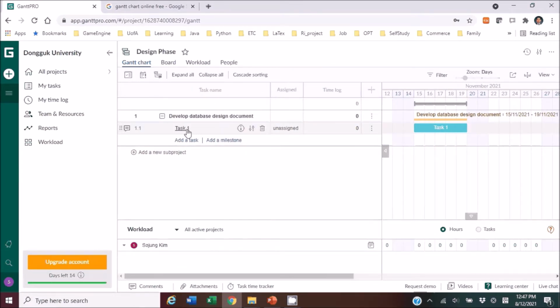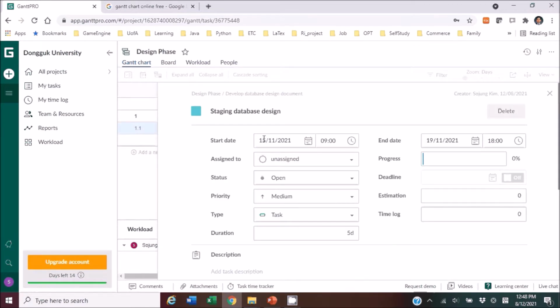And then as a subtask, if you double click it as a subtask, we have staging database design, right? Enter.